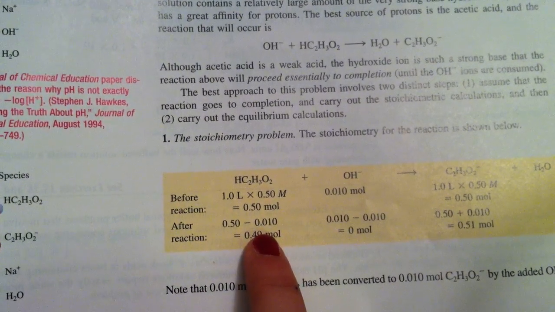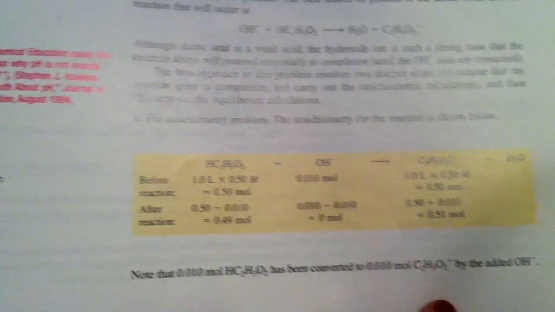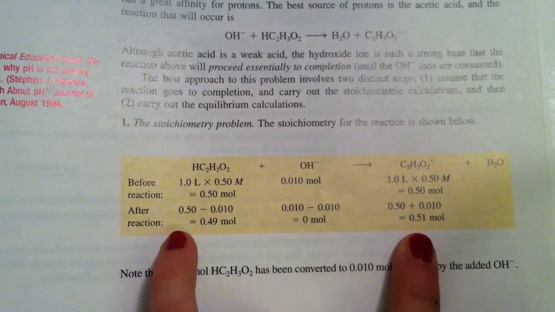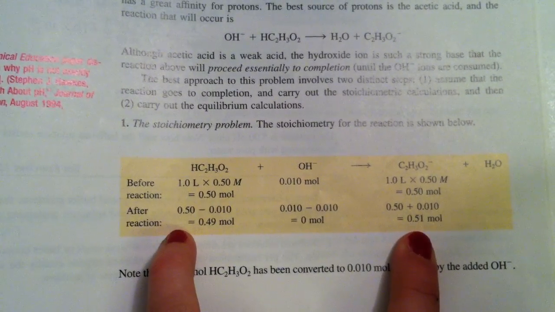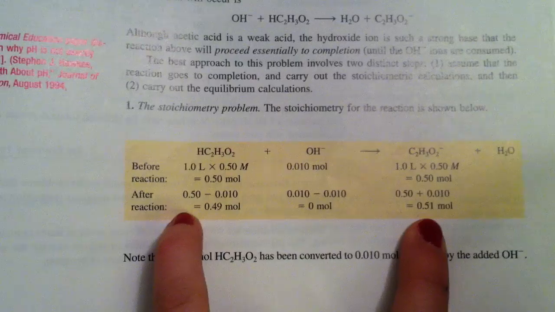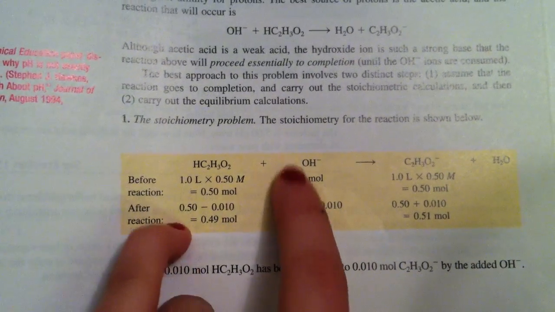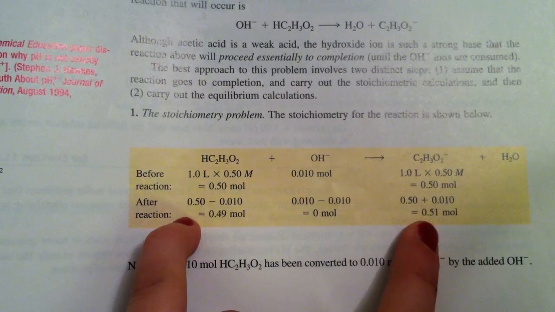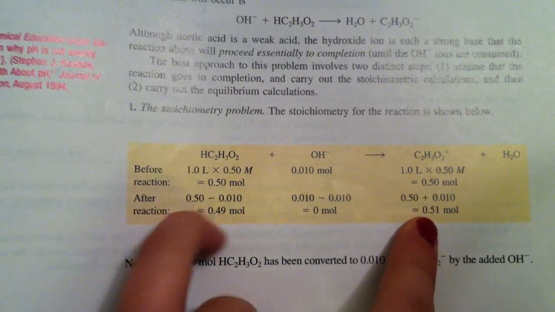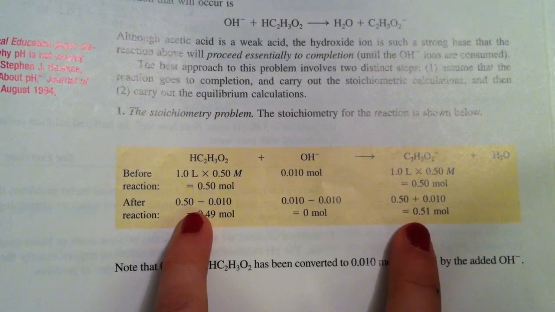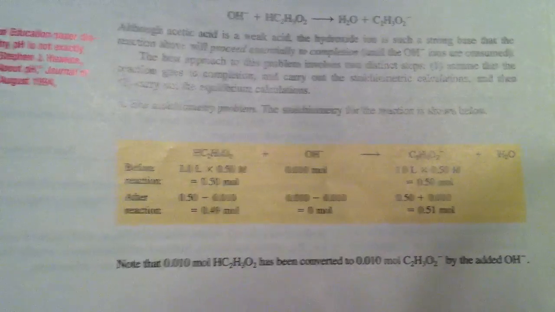We're going to lose 0.01. All of the OH minus will go away, which is exciting, and we'll be left with some moles of acid and moles of base. You should recognize this as being part of the middle of a titration curve, because look, all the OH went away and we have acid and its conjugate base left over. So I think you know what we would do from here. We can just ICE. We have these two numbers and we can ICE.